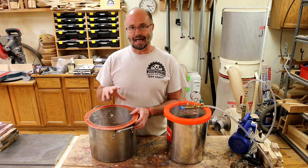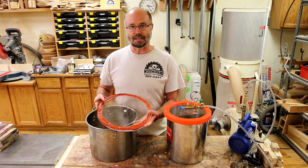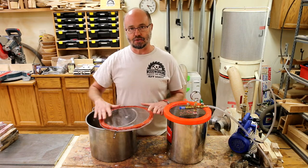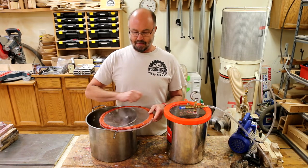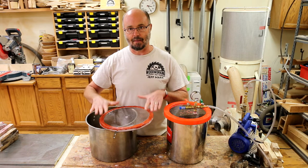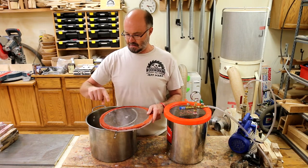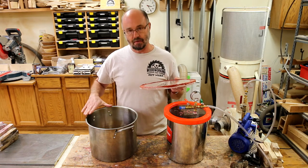A couple of other things I did not show in the video, but I want to talk about. So I used this RTV silicone gasket material, and I think it worked great. But what I learned was, first I put it on thick, and I let it dry, and I thought that was gonna make an adequate seal. It didn't. I then cleaned that off, put on more, and then I put a saran wrap over top with some pressure on it to get a nice smooth gasket. I thought that was gonna work. It did not. You really need to mold it onto the edge of your vessel.